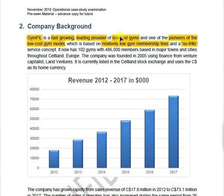And we see that we are operating low cost gyms. Now with general knowledge, most of you would know that certain gyms charge a very high membership fee, and these gyms generally provide better facilities in terms of, let's say, juice bars and steam baths, wet facilities such as swimming pools and so on. But in our case, that doesn't seem to be what we are focused on. We may be looking at providing low membership fees as mentioned here, and of course no frills service concept. So what you mean by no frills would be there are no add-ons, right? We would be simply providing the basic items needed for a customer. So it may be a set of exercise machines, washroom facilities and so on, and of course drinking water, right?